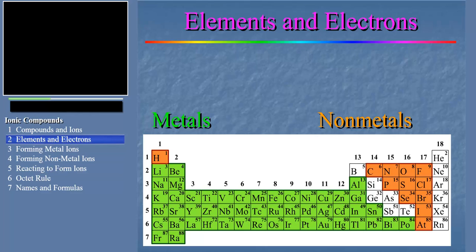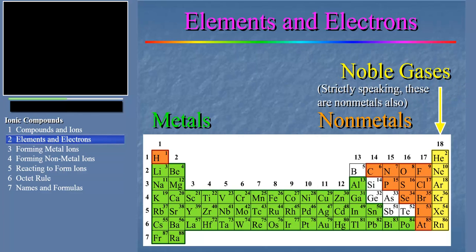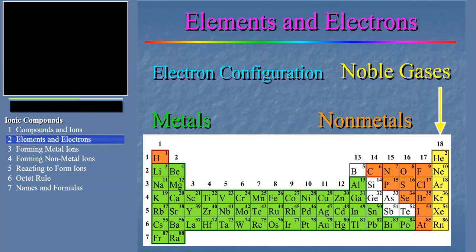Now, you'll notice that in making these groupings, we've ignored the column of elements on the extreme right of the table. These are called the noble gases, and they serve as a guide to help predict what the metals and nonmetals will do chemically. Now, what do I mean by that? Well, it turns out that you can often predict how metal and nonmetal elements will react by comparing their electron configuration with that of the closest noble gas. Before we get into the details, let's address the question, why is the electron configuration important?